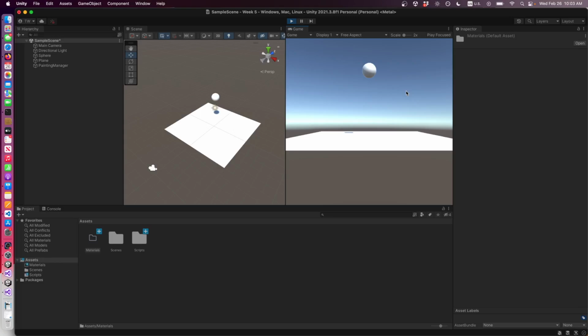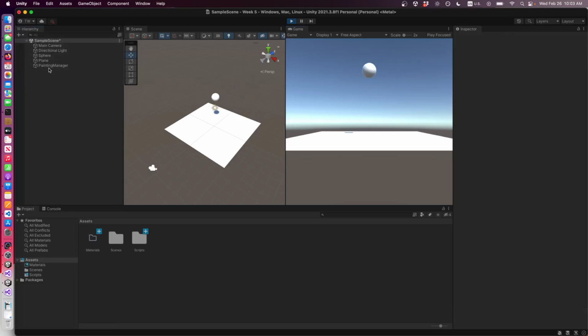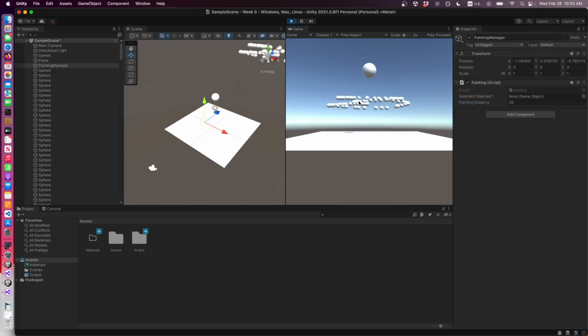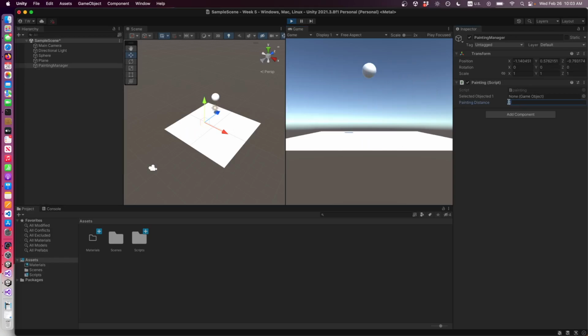So the first thing I want to do: remember last time we could change the painting distance with a public float. So this is really far, and we can make it close like this. Let's make it less close. What I actually want to do is make this painting distance a slider, a real slider that we can use.